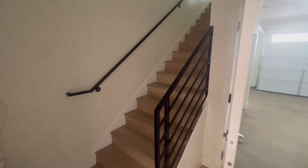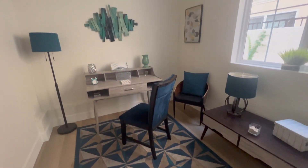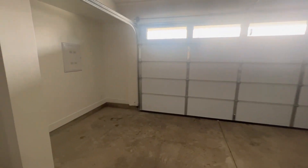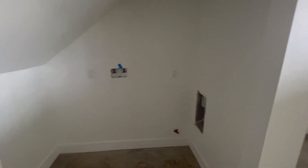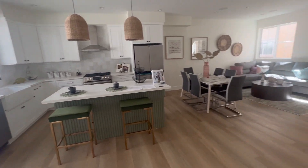Unfortunately the electricity's out, but we'll make do — there's a smoke alarm dinging, but oh well. Downstairs, there's a small bedroom. So if you need someone with a ground floor bedroom, maybe a parent or a relative, there's a downstairs bedroom in this townhome, which is very popular for some people. You've also got a huge double garage attached, and the laundry is in the garage in this unit.